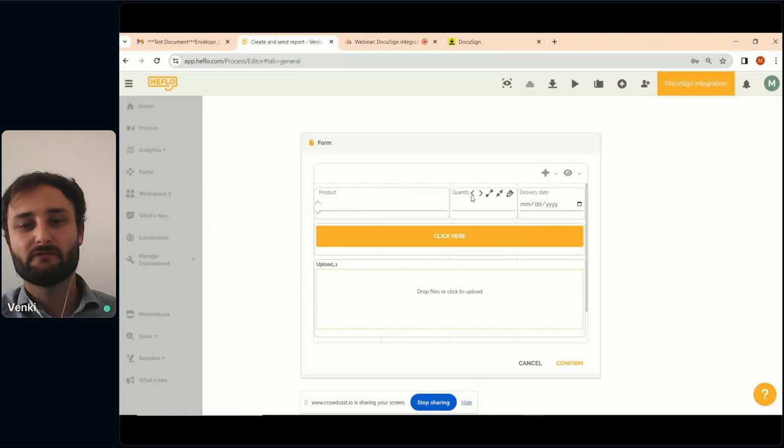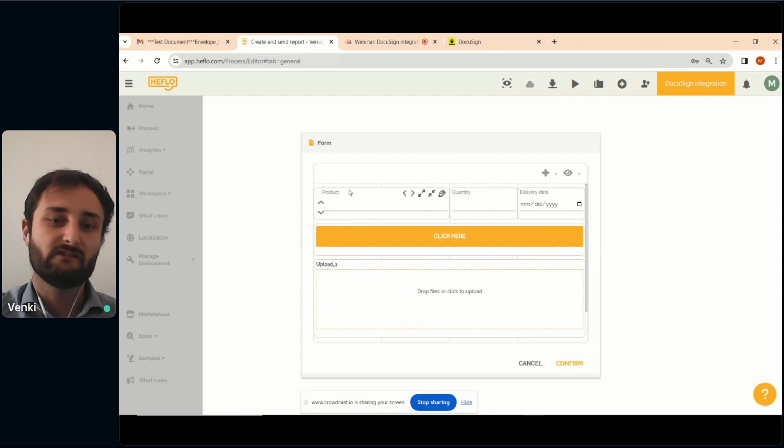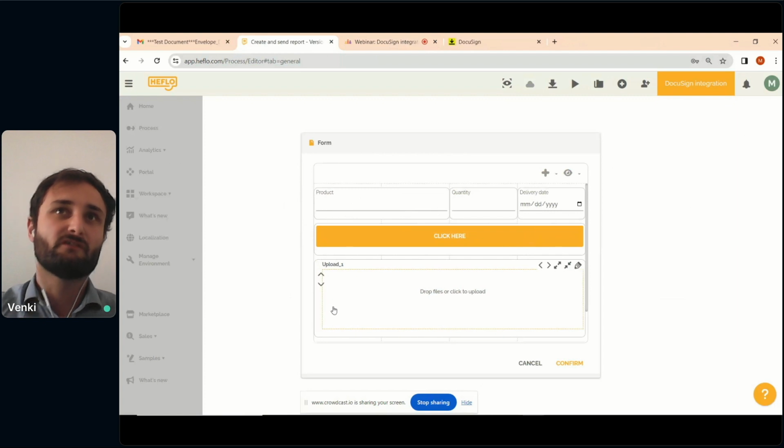You fill in the product, the quantity, and the delivery date, okay? And by clicking this button, I will be able to generate the report that I just showed you and insert it automatically in this field, which is the field that is used, as you saw just before, to send the envelope to DocuSign.